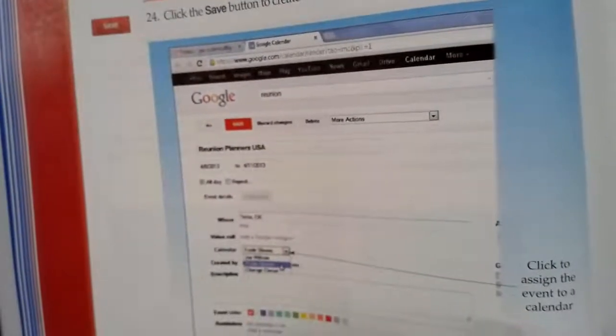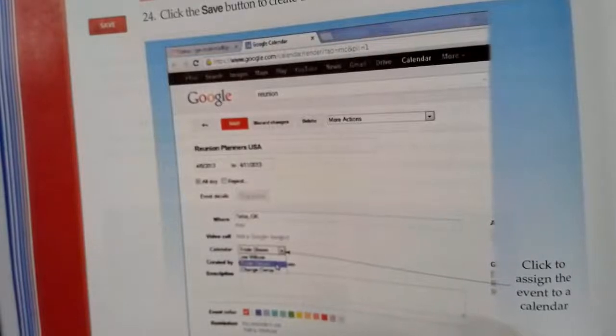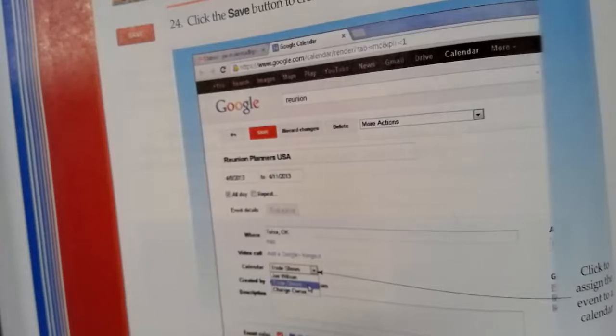Now, remember, anytime you make changes on this, you need to make sure you save. Now, when you add an event to a specific calendar, you need to make sure that you're choosing the correct calendar. It is possible to add an event to all calendars, and that can be very confusing. So take a moment, make sure you're choosing the correct calendar. So this new calendar that you just created for you, I want you to add a new event to that, and then go from there.